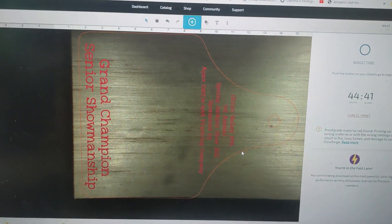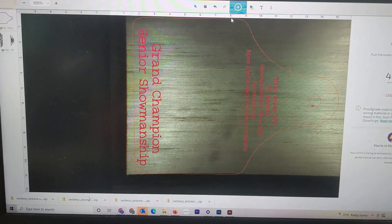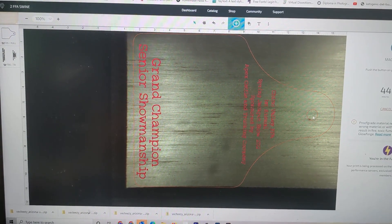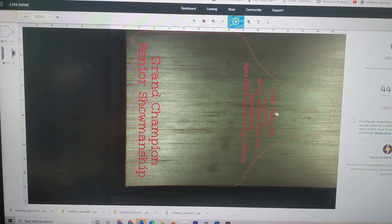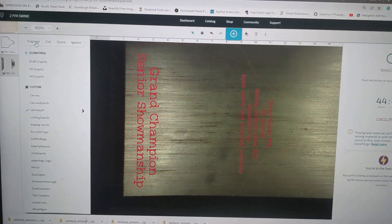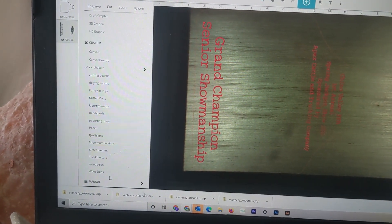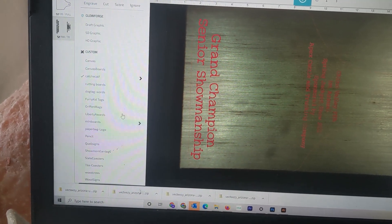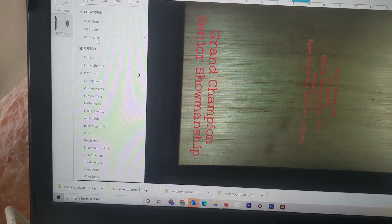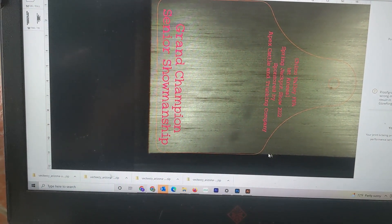I've saved this and loaded it into my laser program. I picked that I want the tag outside cut and all the words etched — engraved in. I've got my different settings here; you can see we do lots of different custom projects. I grab my settings, it's all set, and I've hit that I want it to be cut.